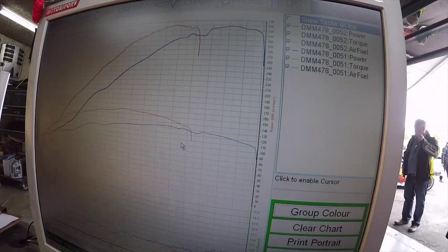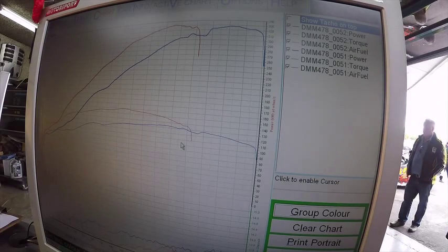Okay, the interesting thing we see in this graph is that we've changed the diff ratios in this to make it a better drag car. We've gone for a taller ratio so that it's actually made the graph more aggressive and shorter. So we're only actually running out in fourth gear to about 205 kilometres an hour, whereas it used to wind out to about 245. But this will really help us down the quarter mile.